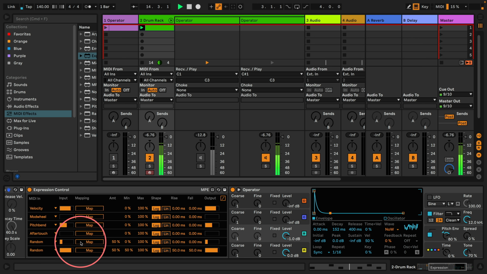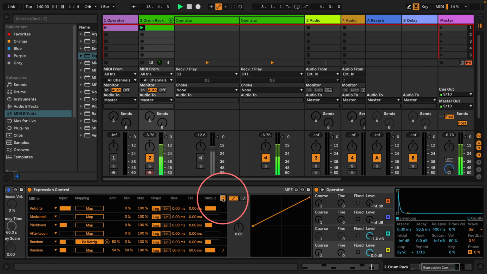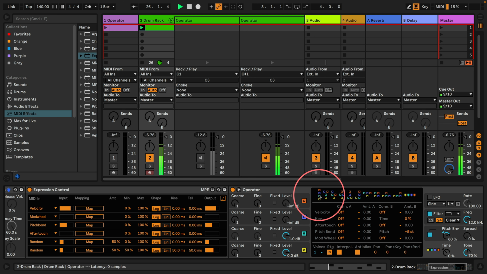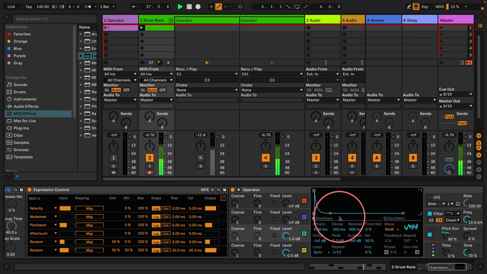All right, so let's map a random to that. Can I map like, maybe you know what? I'm thinking out loud. I should have planned this a little bit better. Maybe let's go back to, okay, that doesn't sound very snarey anymore. Ah, there we go. Well, it's more hi-hatty actually.